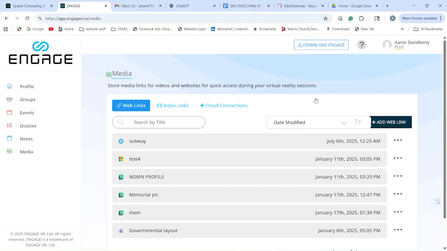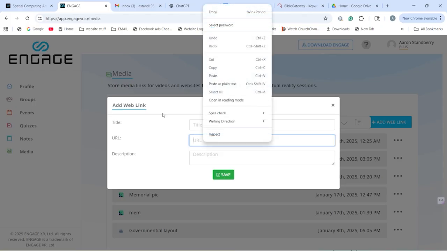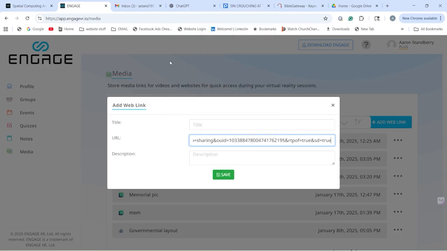and you want to add a web link. When you add a web link, you're going to get this box right here. In this box, it's going to say title, URL, and description. What you want to do is right click on that box so that you can see, and then you want to paste this shared file that's linked to everyone in that URL position.